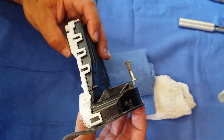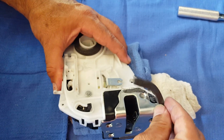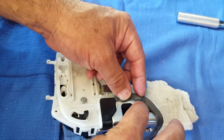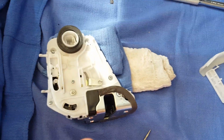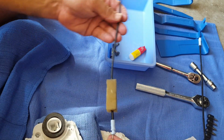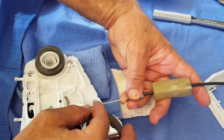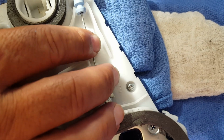Okay, so my clamshell is back on, and now I'm going to go back and put in the 7 screws that we originally took out. Okay, so now I have the clamshell and everything back in position and the screws in, so I'm going to reconnect my wires. The blue part is real easy. You slide it down and bring it over, and it clips in right there.